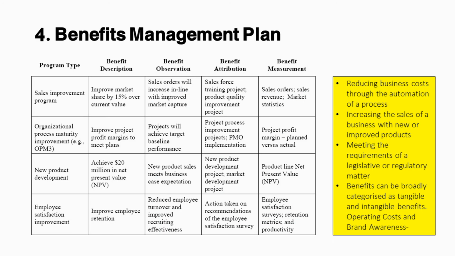Benefit management plan. The benefits management plan will describe how the benefits of the project will be delivered and when they will be delivered. The purpose of undertaking any project is to provide some type of benefit as a result of delivering the products of the project. The types of benefit are variable, and there can be several types of benefit for a project.